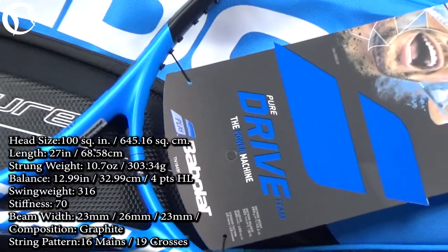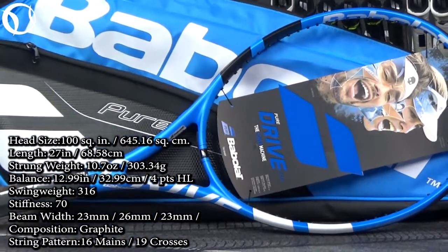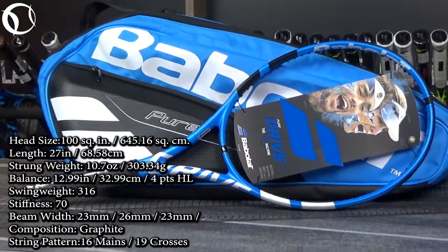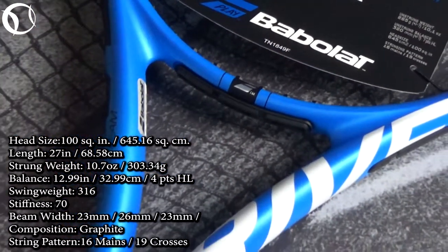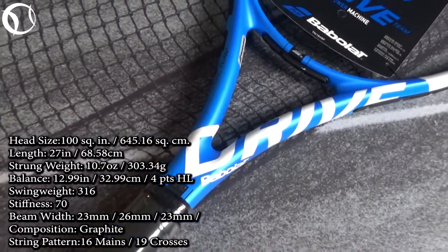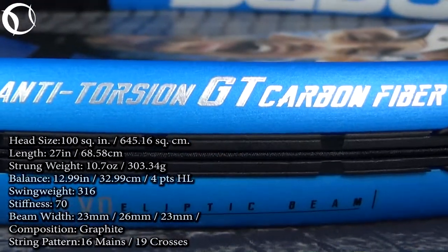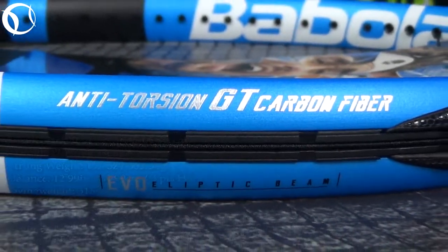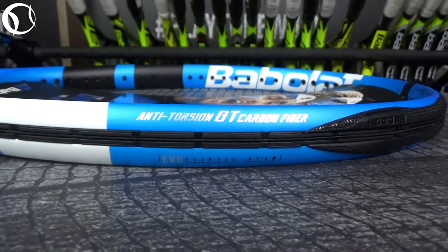At the technical specifications, we have a head size of 100 square inches and a weight of 285 grams. The stiffness level is at 72 RA, while the balance is at 32 cm. Last but not least, the stringing pattern is 16 mains and 19 crosses, while the composition is of course out of graphite. The FSI power technology has a noticeable improvement that includes diamond-shaped grommets holes and wider string spacing.